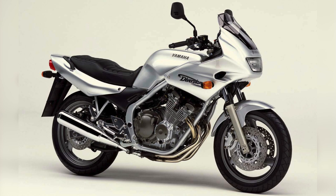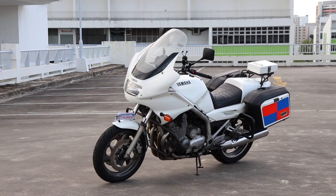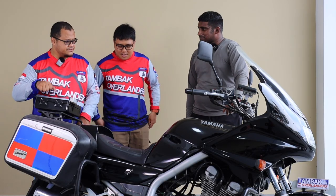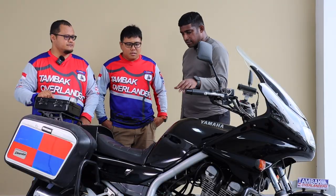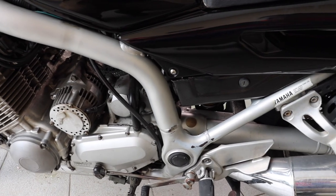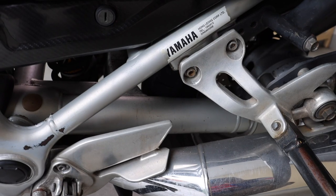True. The bike originally was silver, and the additional bits like the fairings are all white because they come off retired traffic police bikes. That's why it's a civilian bike. Oh, so previously it was a TP bike? No, the bike itself, stock, is a civilian Diversion. You can tell because the chassis itself is silver. Yamaha police models all came with a black chassis. So if you ever see me behind you, look at the chassis first.